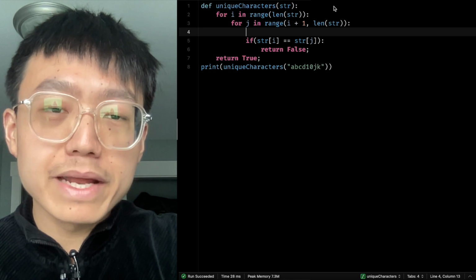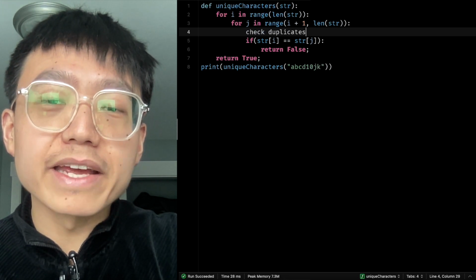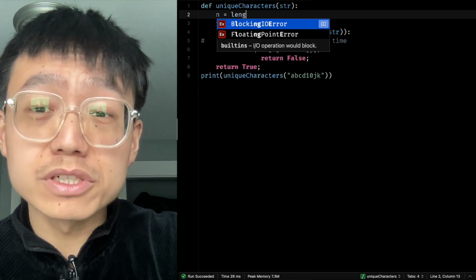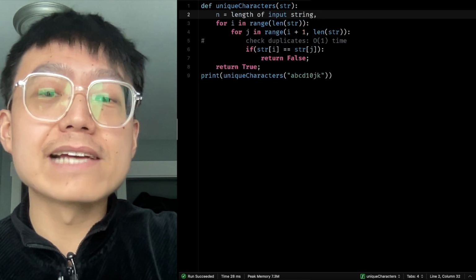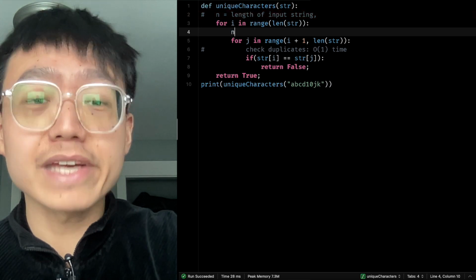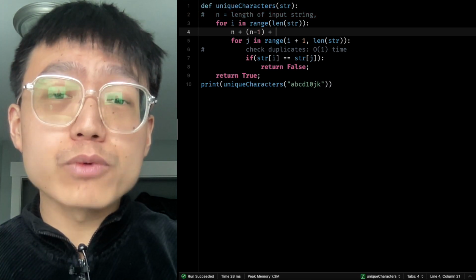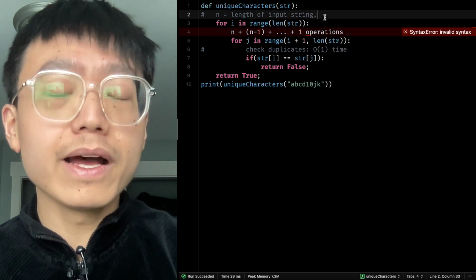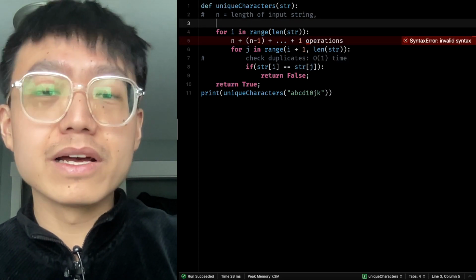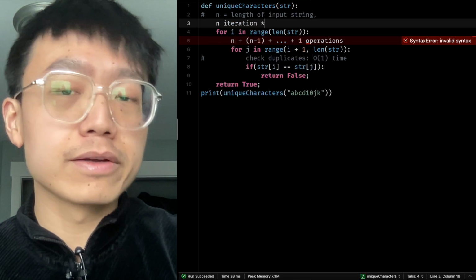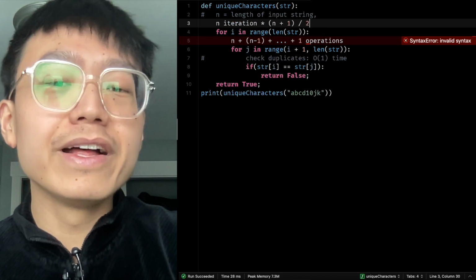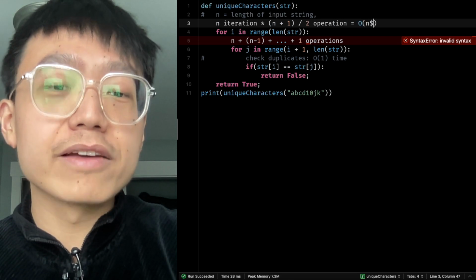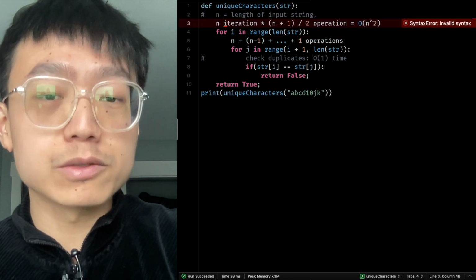Let's analyze the time complexity. We let n be the length of the input string, and for each character in the string, we check all of the remaining characters for duplicates. So it has to perform n checks for the first character, n-1 checks for the second character, and so on. This results in n plus n-1 plus n-2 plus and so on plus 1 operations, which is equal to n multiplied by n plus 1 divided by 2, which is asymptotically equal to O of n squared time.